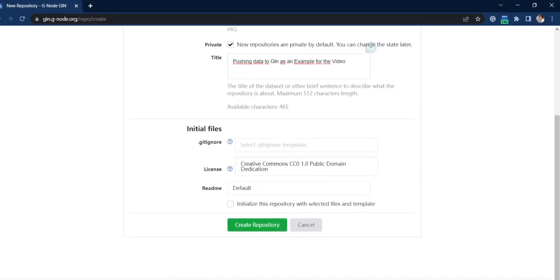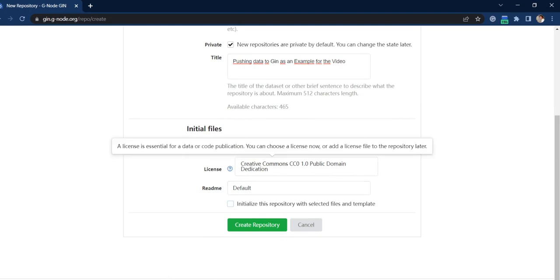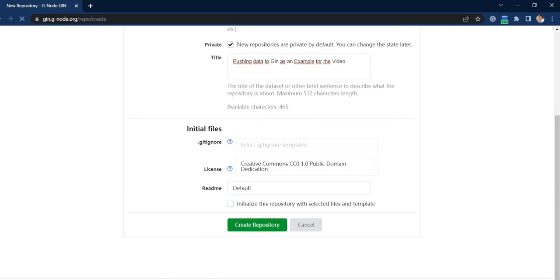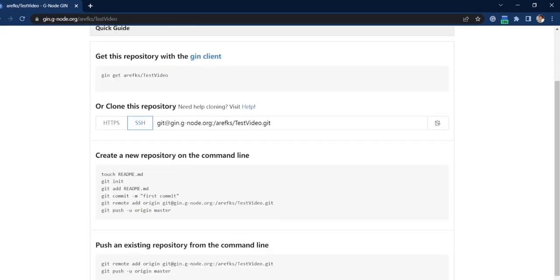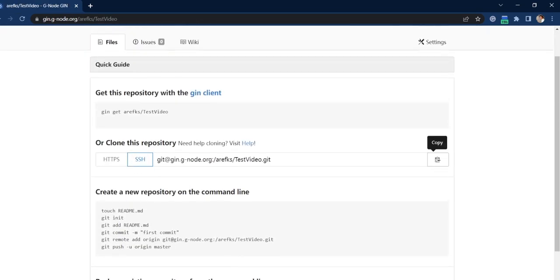I will untick this mark because I don't want to have these files and templates. I will create this repository, and then I can use this SSH URL.